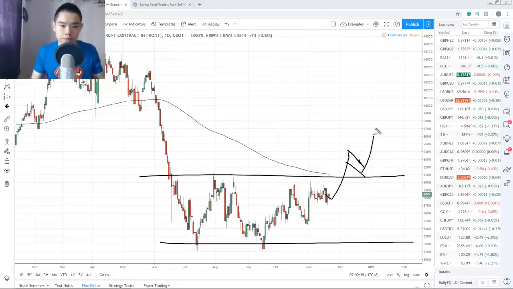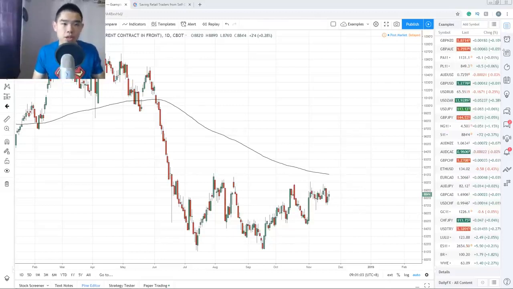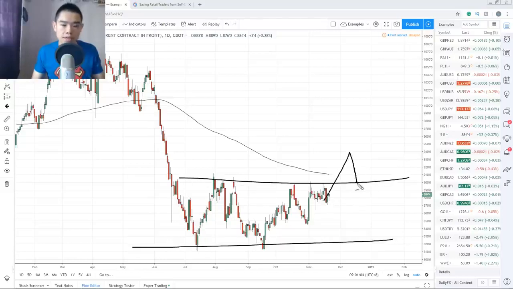Like this, and if it breaks out above this high, you can go long. And then just reference this low as your stop loss. Just put it a distance below it. That's another way you can do it. Or alternatively, another variation of it is that you can wait for the market to break out and then do a retest, something like the Bitcoin example that you've seen earlier.